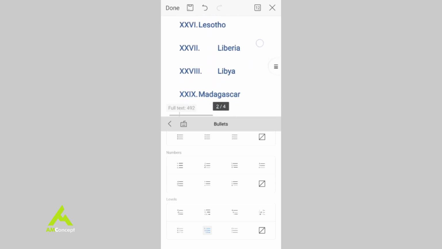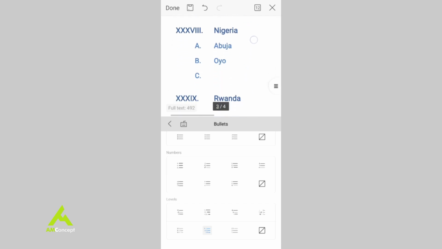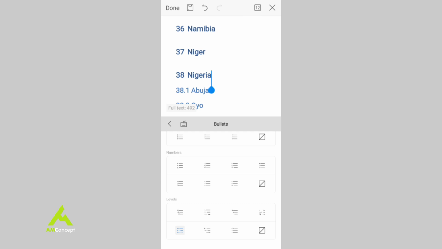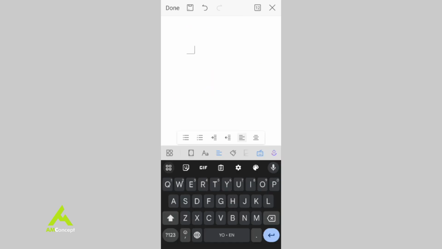Okay, can you see it? So these are different options for sublists that we can have. Let me clear that.